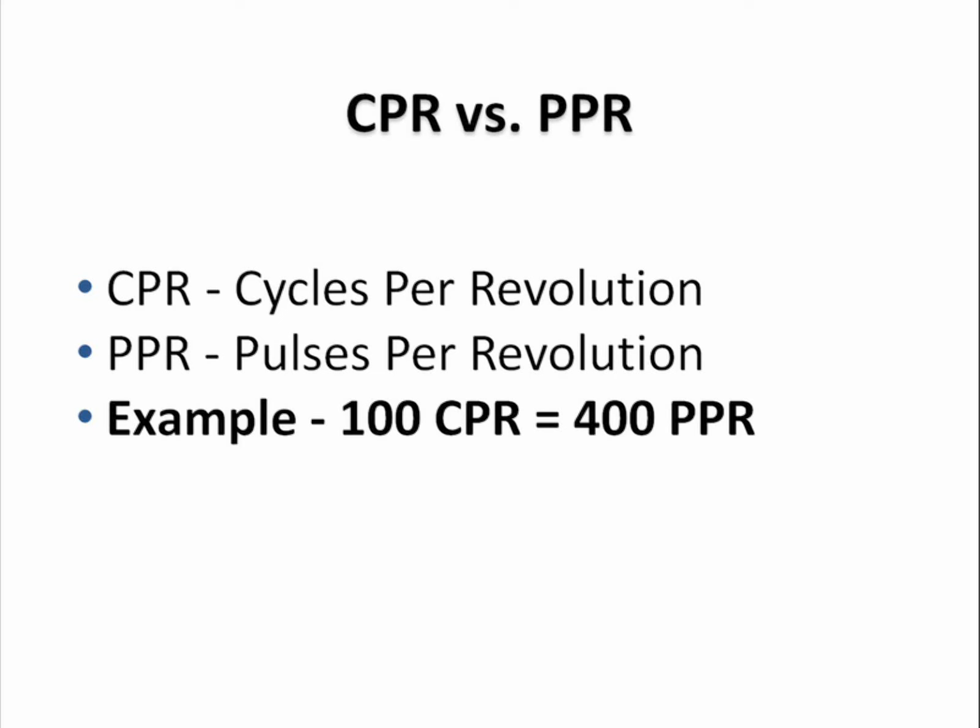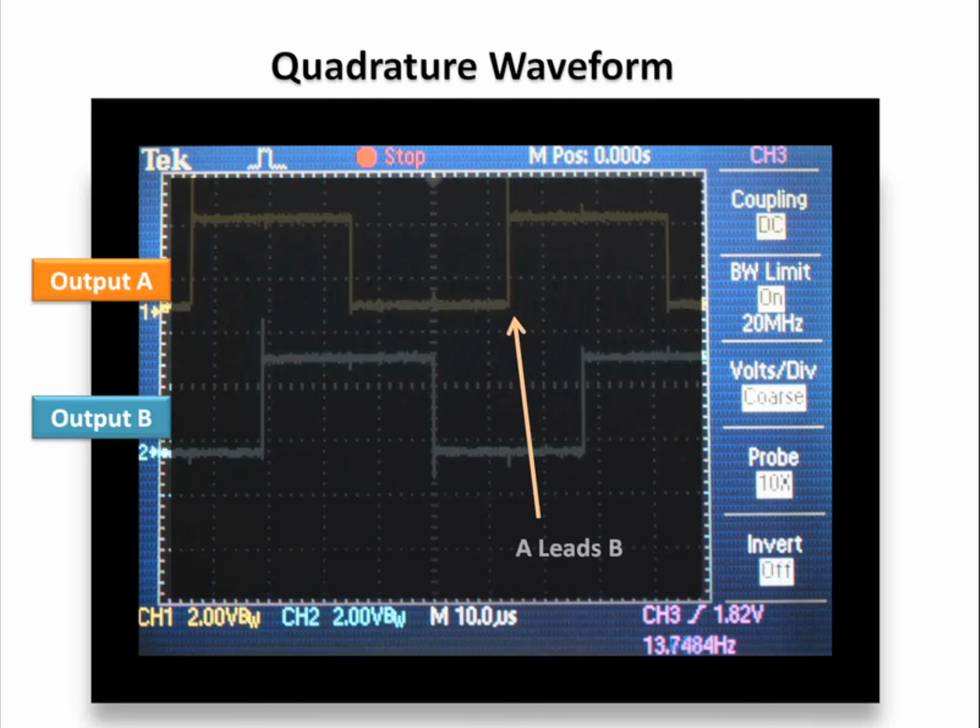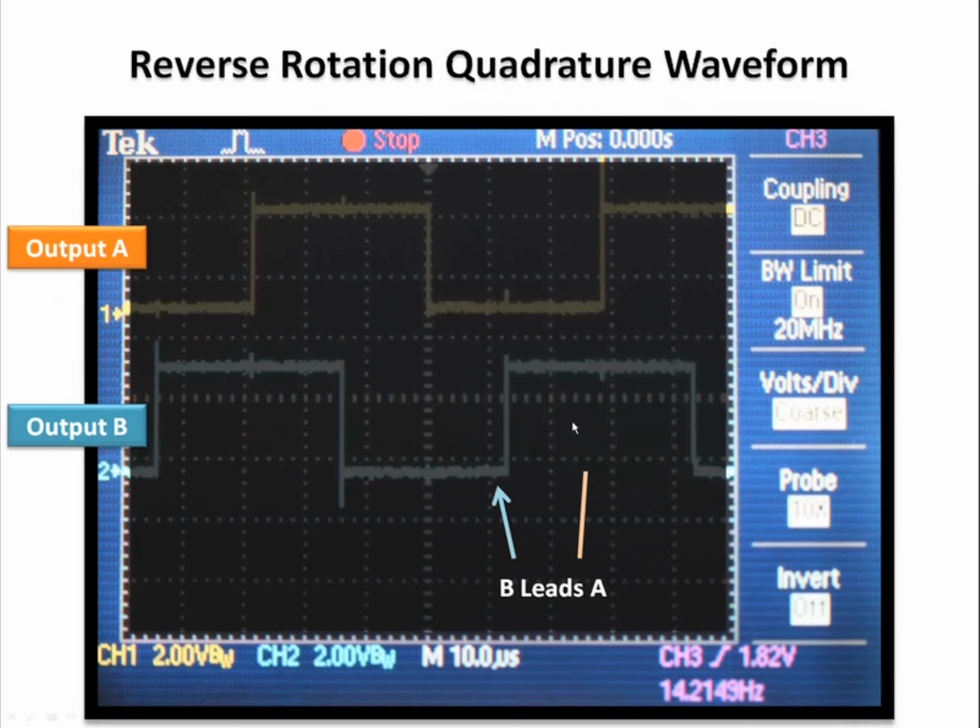So another piece of pretty cool information to get from incremental encoder signals is direction of rotation. In this slide, you can see that the top channel A, the rising edge of channel A, is leading channel B, so the shaft is rotating in a particular direction. Now, if you were to reverse this shaft rotation, you will see that the phasing changes between the incremental signals. And you can see that channel B is now leading channel A. So indeed, you can determine, from your incremental signals, the direction of shaft rotation.